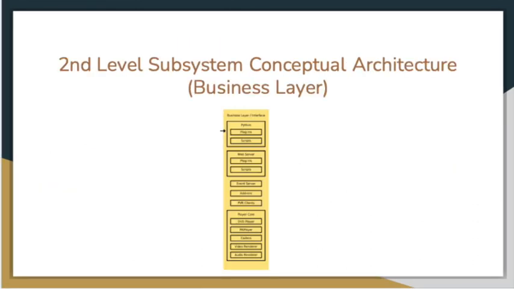Now we will take a look at one of the subsystems. In this case, we're looking at the business layer, which handles the interface between the user's request to the system and the system itself. From our original conceptual view of Kodi, the business or the interface layer contains the Python module, web server module, and player core module, which handles server access, libraries or add-ons, scripts for connections to streaming servers, and reading or playing of video and audio.